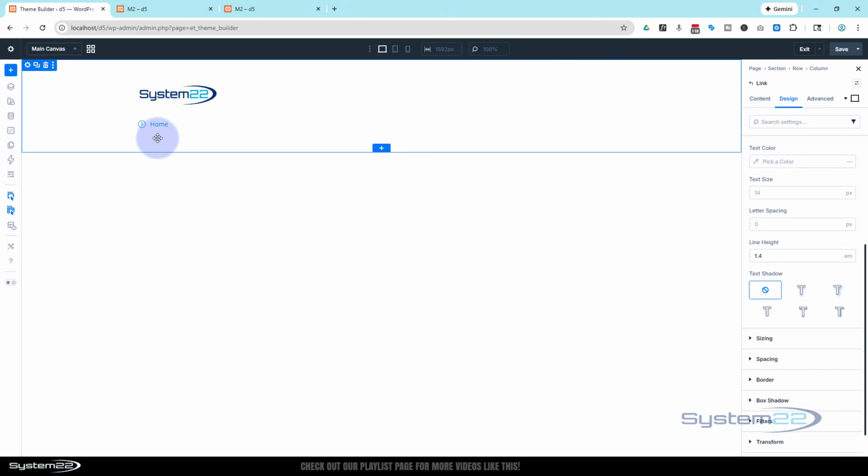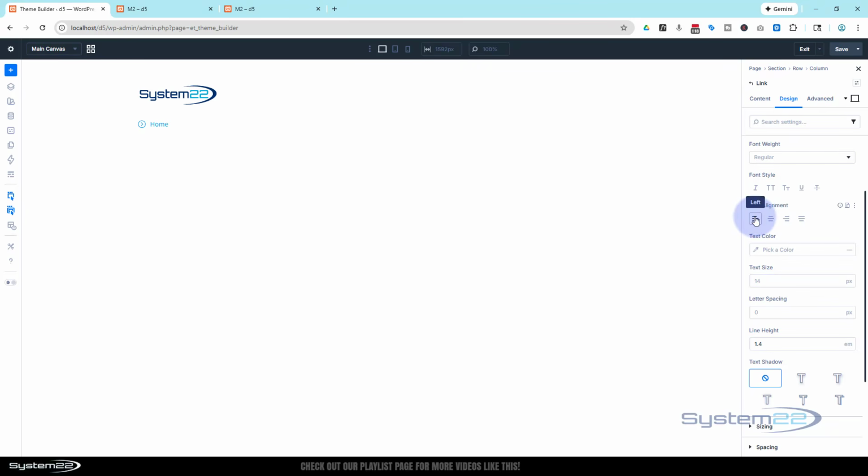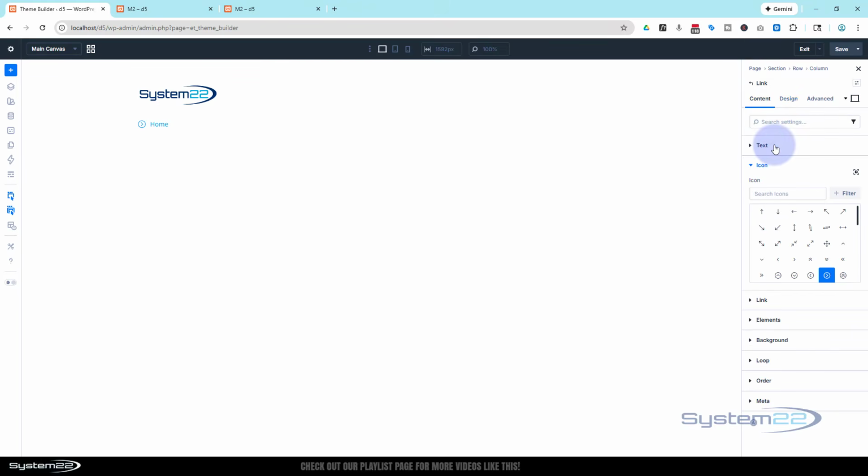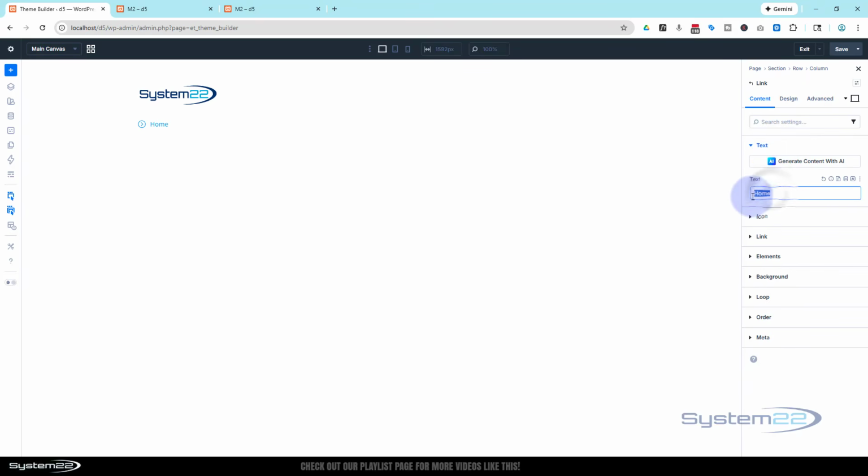Now you can put a hover effect underneath if you want with a line or something, or you can put a border around it. I'm going to keep this very simple by just leaving it exactly like that. Do want to make sure that it's aligned to the left, which it should be by default. What I'm going to do now is copy it. Actually, for expediency, I'm not going to change anything in the text. So let's put that back to text link. And all my links will have that.